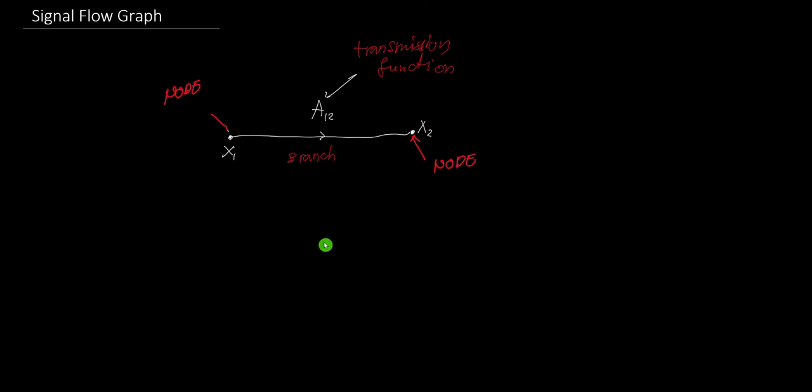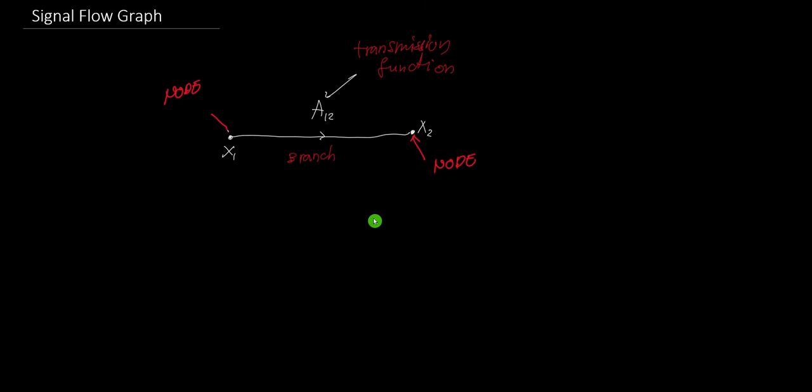Every variable in a signal flow graph is represented or designated by a node. These nodes here: the control signal, the input signal, the output, and so on. Those are signals, while the branch represents the transmission function. Branches are always unidirectional. The arrow denotes the direction of the signal flow. So this is the input going to the output. The signal is coming from here, going through this node.